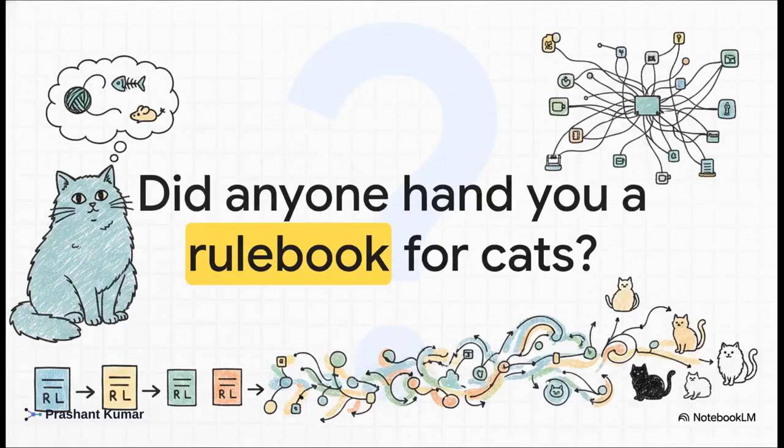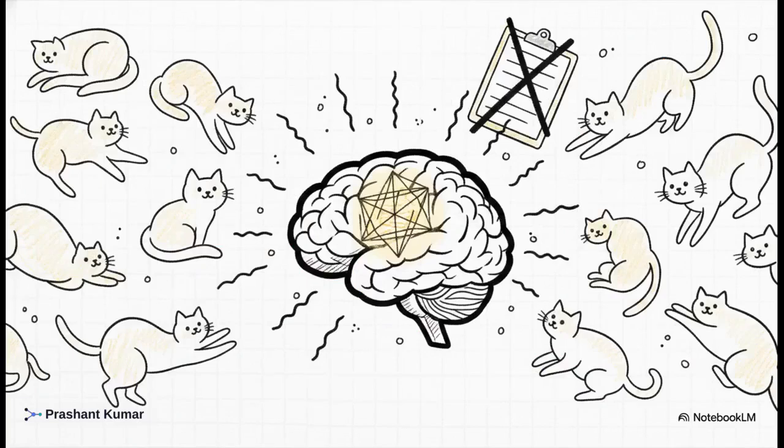Now here's the fundamental problem. You're trying to write down as explicit logic something no human being ever actually learned as explicit logic. I mean, think about it. Ask yourself, did anyone ever hand you a rule book for cat? No, of course they didn't. You just saw a bunch of cats when you were a kid and your brain kind of magically extracted the underlying pattern. That's why you can instantly recognize a cat you've never seen before in some weird pose you've never seen, and yet you can't fully explain how you do it. The knowledge is incredibly real, but it's just not a checklist of rules.